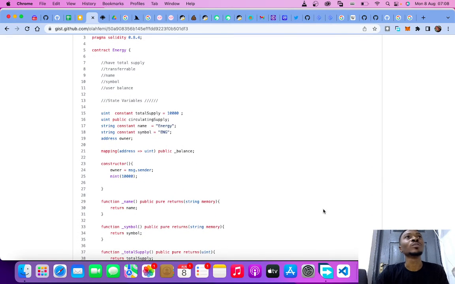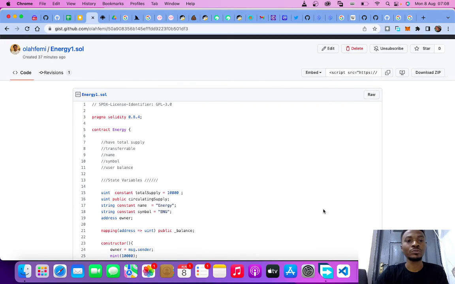Anyway, so we are currently in our fifth week here, and we've been taught a lot. I just want to quickly go through the things we've been taught. So we built a contract. We've been delving into smart contracts.